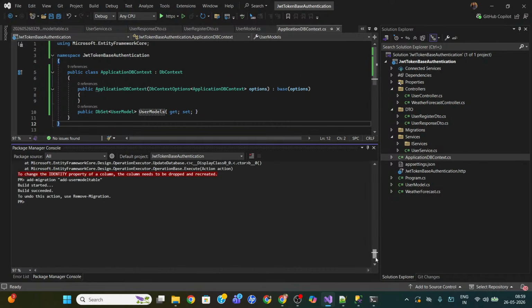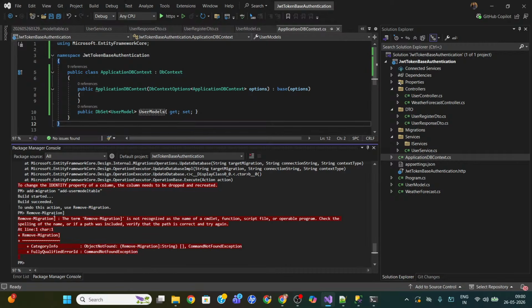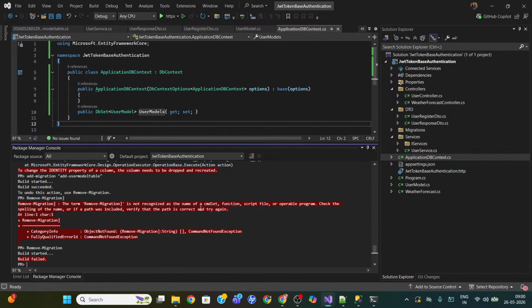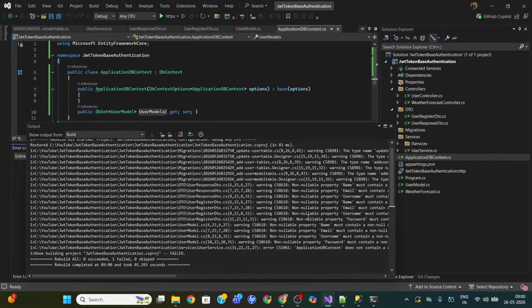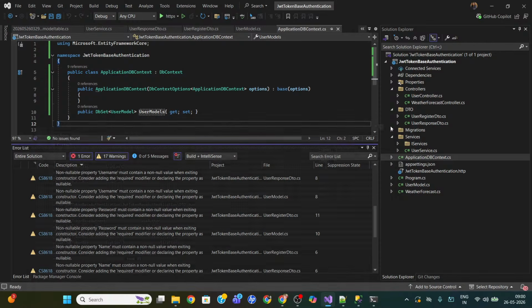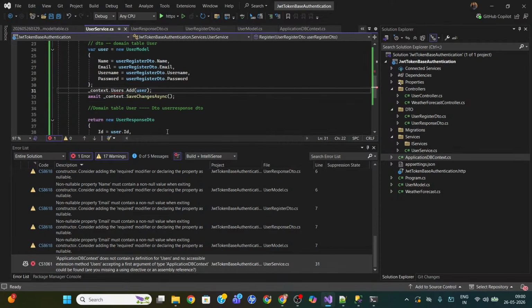So if I want to remove any migration, I will run this command, remove migration. So I am getting an error. Here also we need to pass user models.